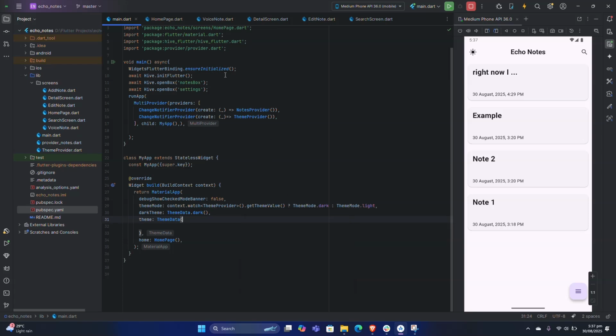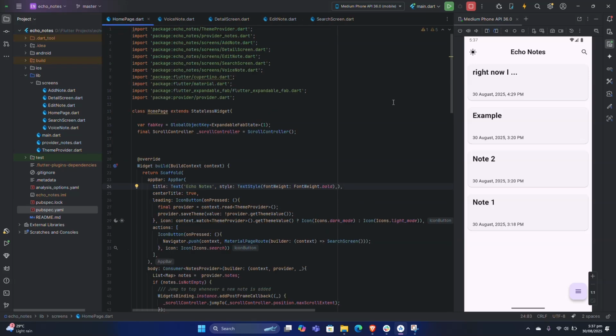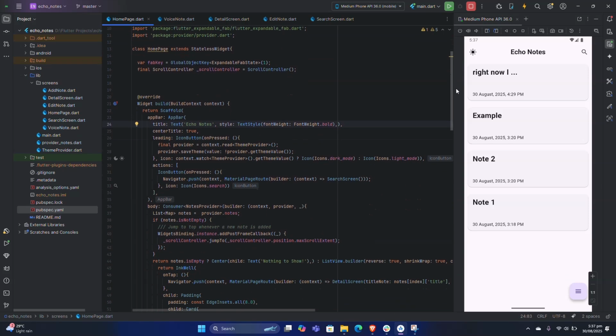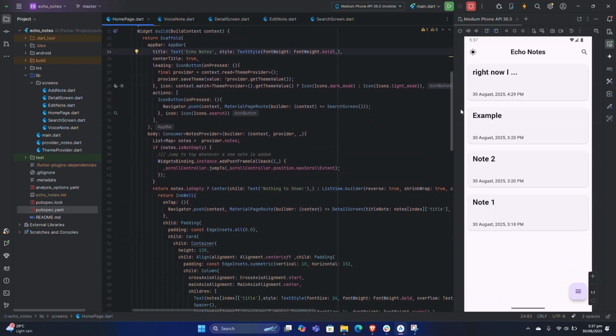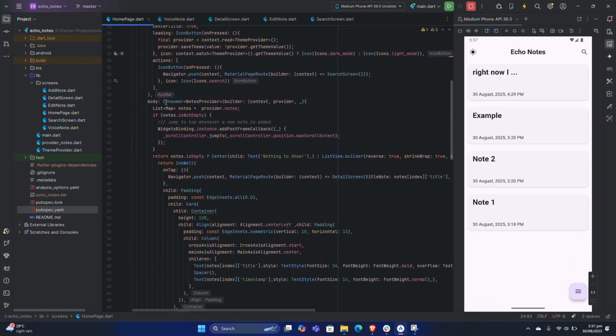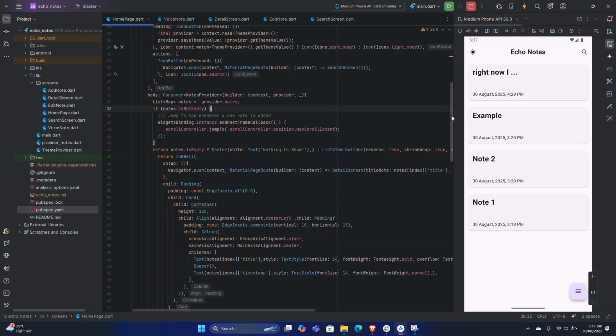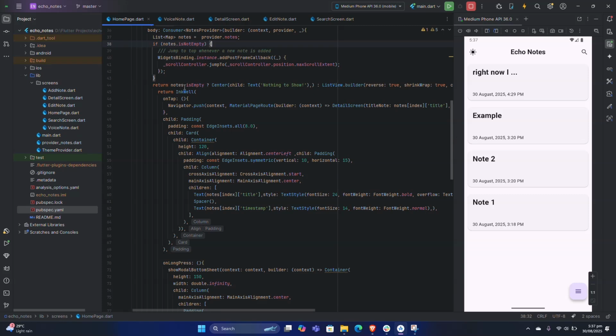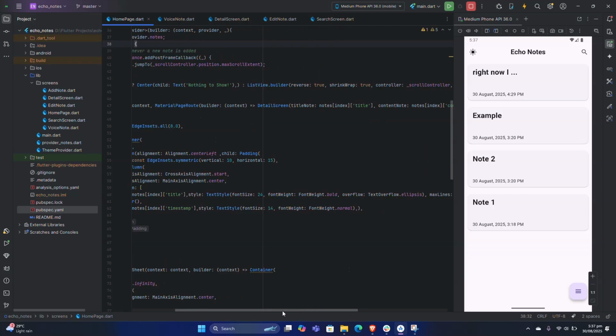Now let's move to the UI. The app's flow is managed across several screens. The homepage.dart file is the main screen of our app. It uses a Consumer widget from the provider package to listen for changes in the notes data. If there are no notes, it displays a simple message. Otherwise, it uses a ListView.builder to dynamically create a scrollable list of all our notes. Each note is displayed in a Card widget. Tapping a note takes you to the details screen, and a long press brings up a bottom sheet with options to edit or delete the note. This screen also features an expandable FAB for adding new notes.